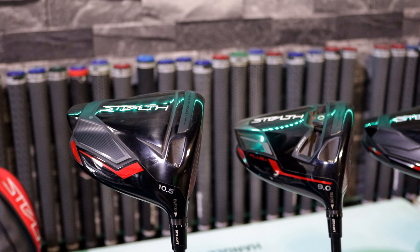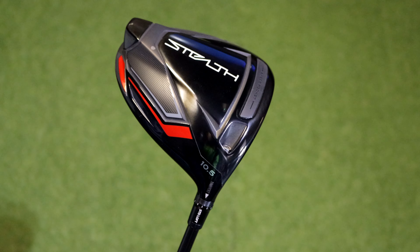So the first question you're probably asking yourself is what driver head do you need? There are three different heads available in the TaylorMade Stealth driver: the traditional head, the HD head, and the Stealth Plus. The Stealth Plus is the adjustable driver where you can move the weight from heel to toe. The HD is a draw bias driver for those who struggle with a slice. The traditional and HD come in at £469.99, while the adjustable Stealth Plus comes in at £499.99.